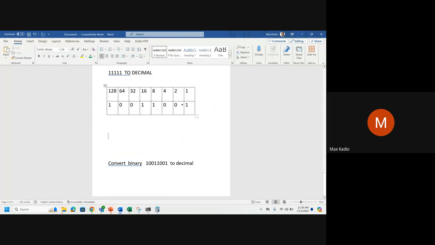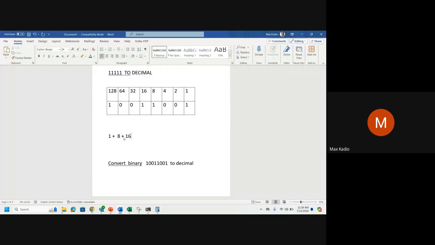Yeah, you can start. So here 1 is in 1, it means I took 1. There is 1 in 8 and 16, so I put 8 plus 16, and I have 1 in 128.